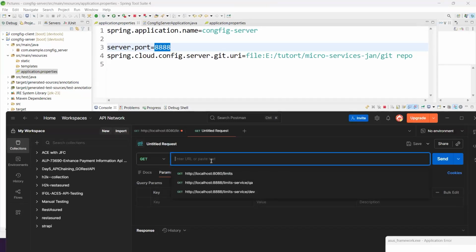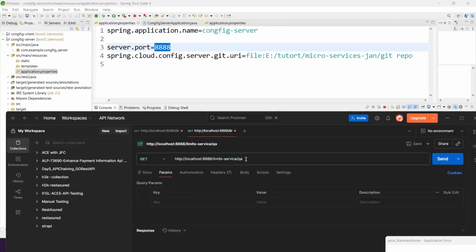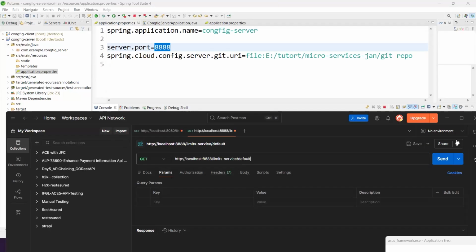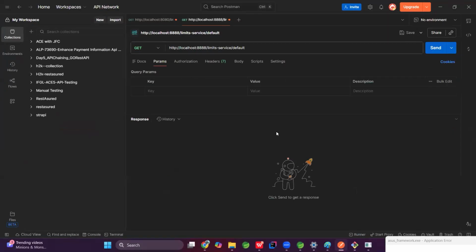The first one is the limit service. I will pass default as the first URL. Let's see what happens if I give default here.